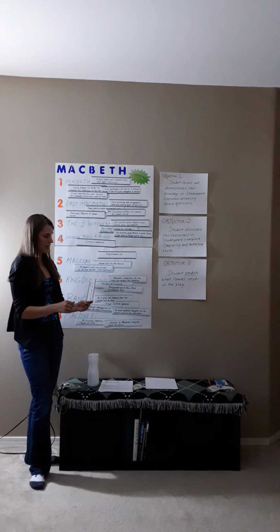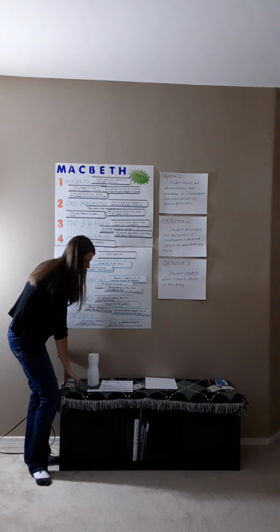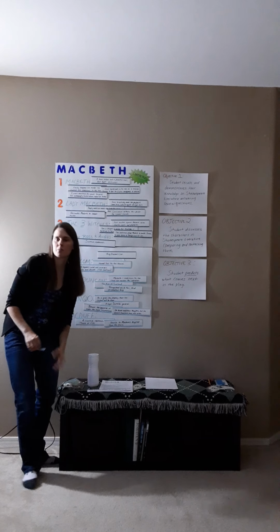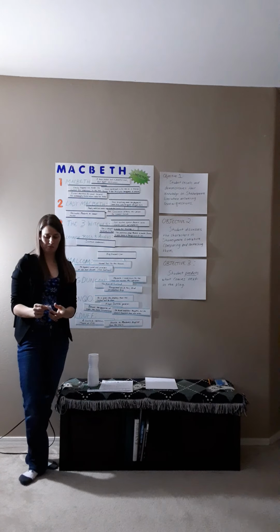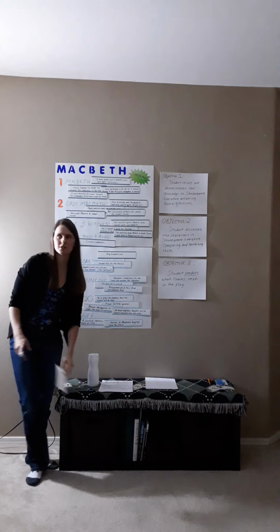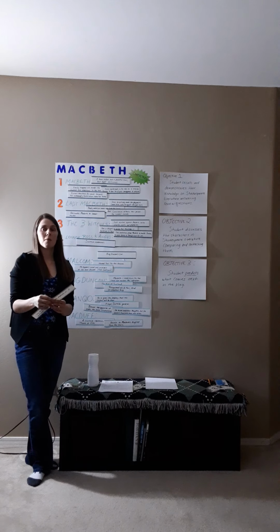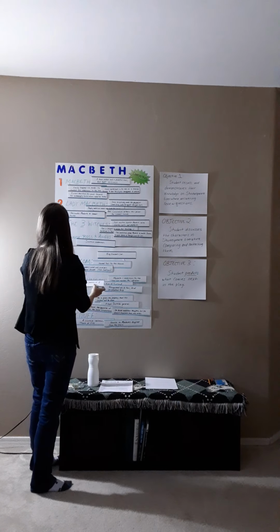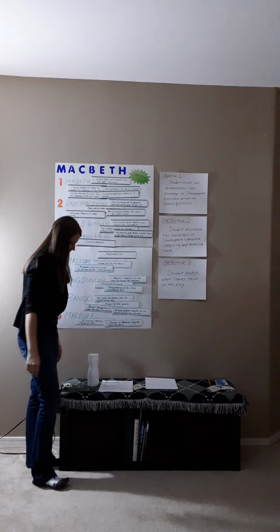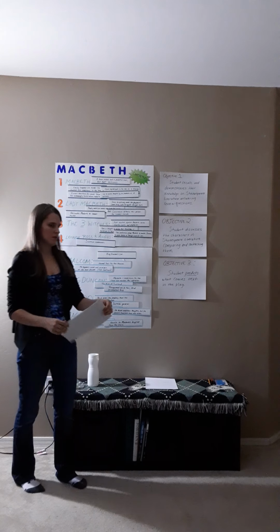Lastly, this individual is led to wicked thoughts by the prophecies of the three witches. It wasn't Banquo, who was also given prophecies that his sons would become kings. So, who was this one? Lady Macbeth. And there you have it. This is a full chart. That is a very good start to the characters.